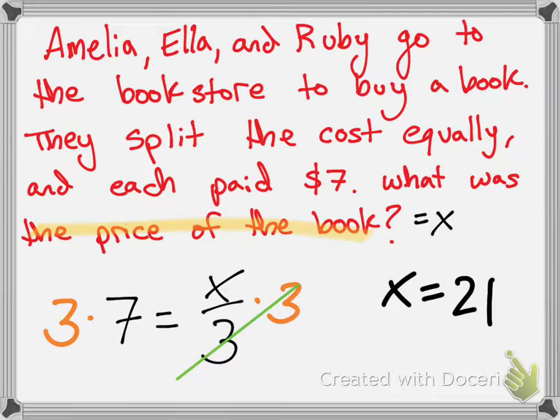When you're writing your equation, test it. When you find your x, plug it in and make sure that you get an answer that works. For example, I saw some people write x minus 3 equals 7. If I put 21 in that, that's not going to work. I saw some person that wrote x times 3 equals 7. If I put 21, that's not going to work. So we have to think about what would work to solve our equation.